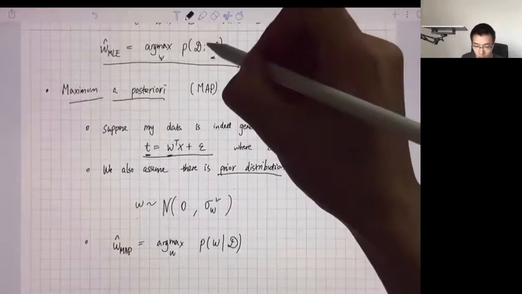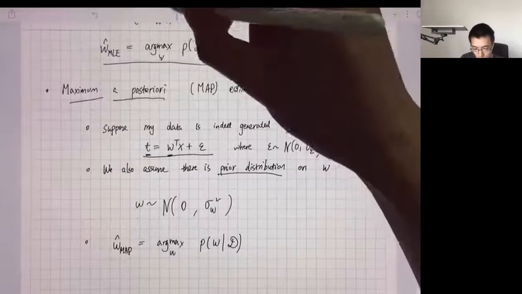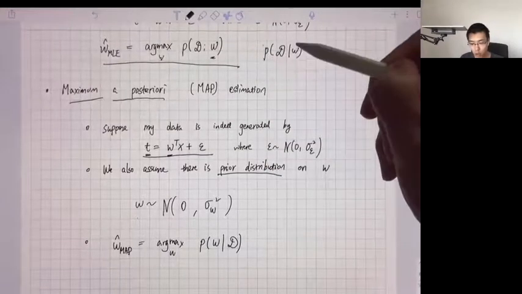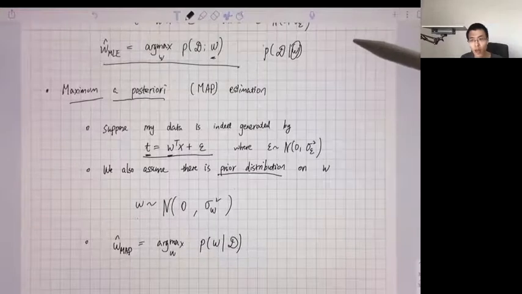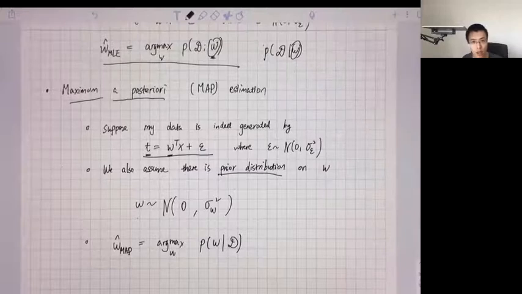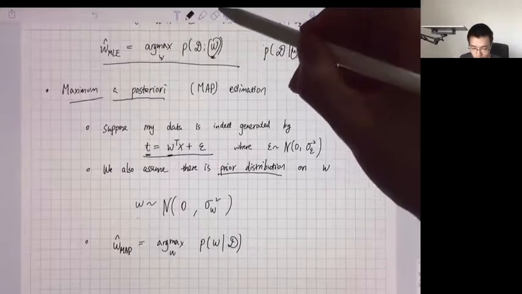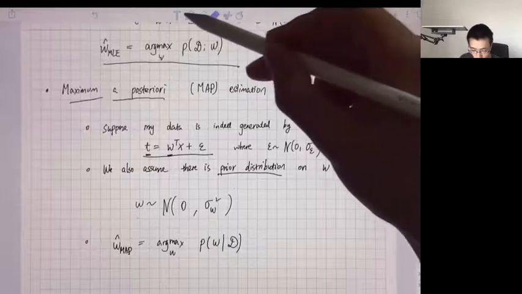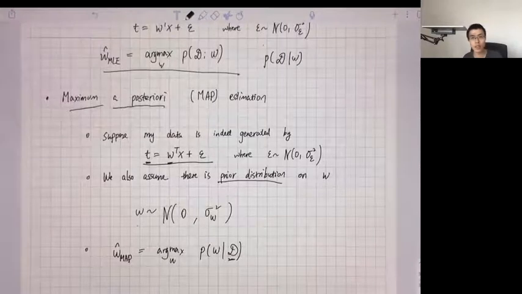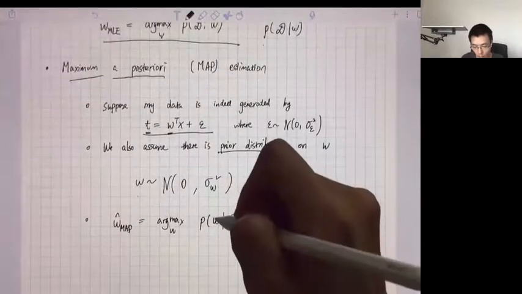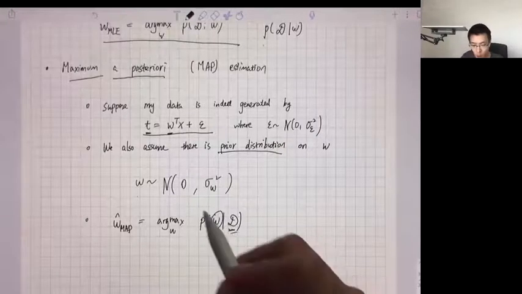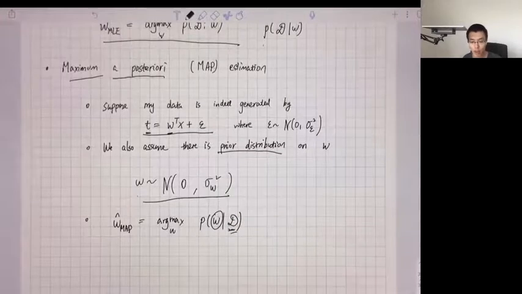So you see here, you can think of it as P of D given W is the same thing. I mean, in here, you treat W as a probability distribution, but you don't care about the probability. But if you write semicolon, you say it's not a random variable. But the maximum a posteriori estimation says, I don't care about data. Data is given. Why do I need to model the probability of data? Data is just this. But now I consider what is the probability of my weights, under this data with this prior, then I choose the most likely weights.